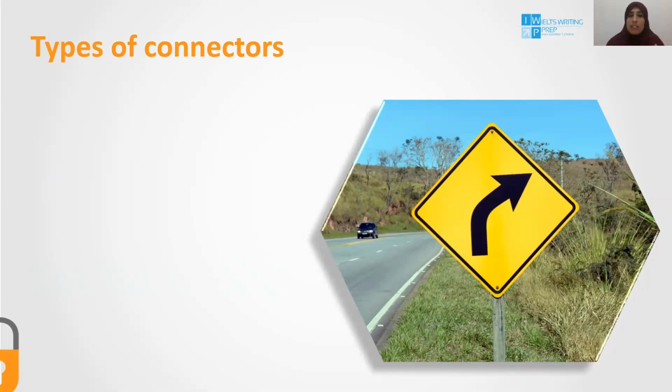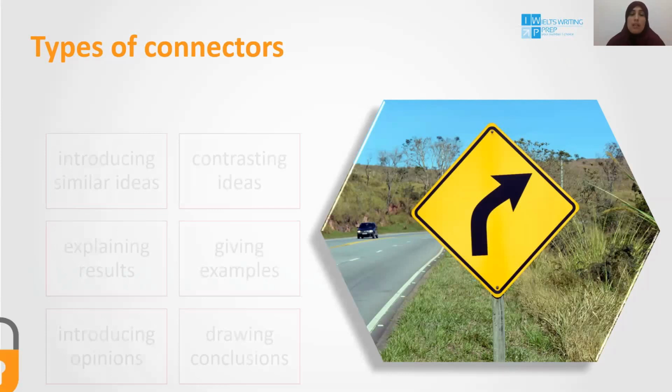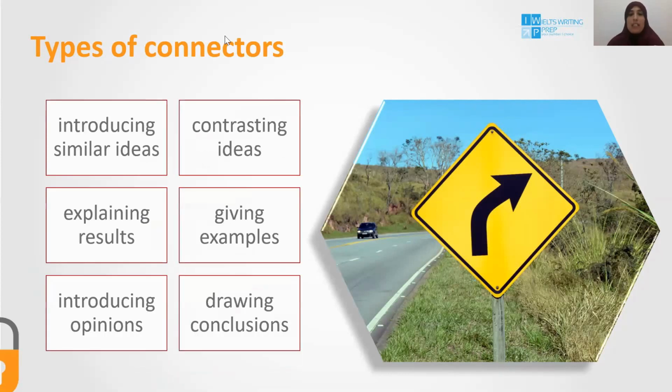Let's look at the different types of connectors, or the main types of connectors. The main types of connectors are connectors to introduce ideas, connectors to contrast ideas. So let's go back to introducing ideas. Can you give me just some examples of linking words we use to introduce similar ideas? Just put them in the chat box for a minute.